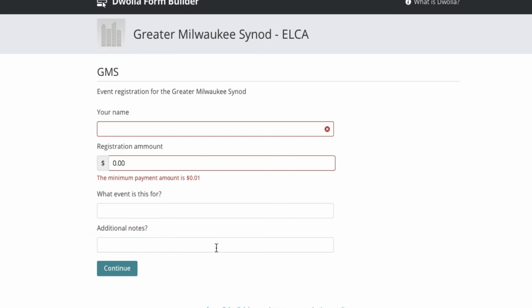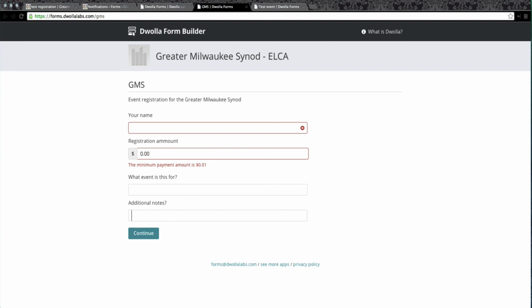So this form can be reused, just grabbing this URL and then telling people through the process to make sure to note that this is for whatever event they're signing up for. You can also just send people this link directly and say, here's a way you can pay the registration fee online. We have all the additional information, etc. So it's one quick way to reuse that and just allow people to put in a different event each time. And that's it.